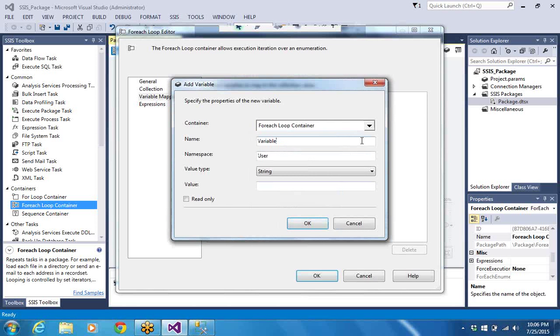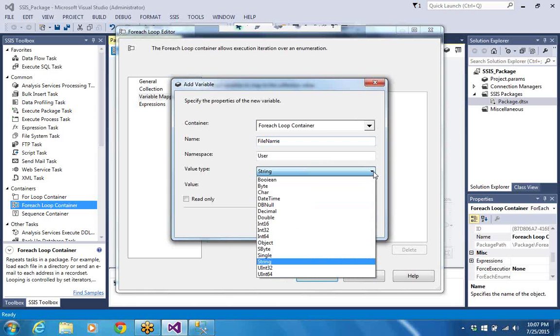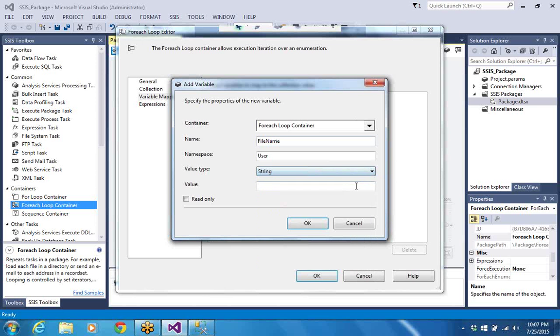The name of the variable, try to put FileName. Which file name, sir? Some file name, that is FileName, that's all. Don't give any space there. No space is allowed within variable names. For the value, click in the value area. The data type is fine, string only. Try to put some value, ABC. Click on OK.